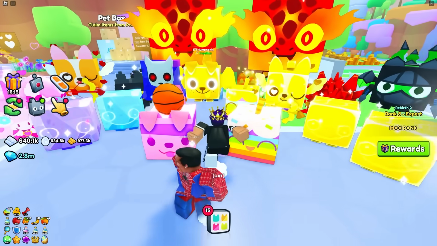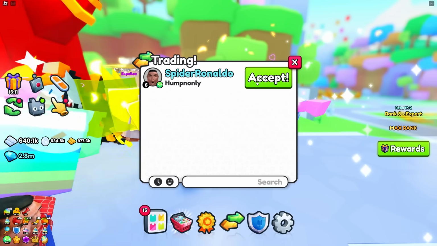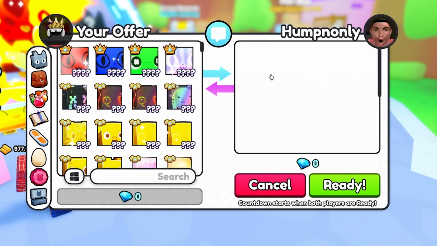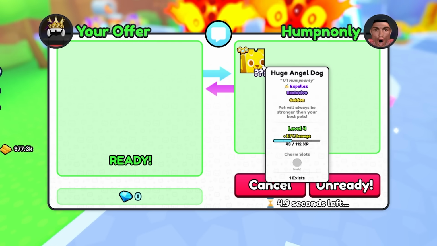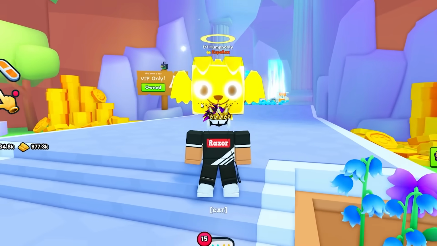I found the player with the 1-of-1 huge angel dog, and he actually traded for this pet. Man, I don't even know how much he gave, but it must have been a lot. And there it is right there. One exists. He still hasn't even put a charm on it or anything, and it's signed by Expels. Let's go ready up this trade, and now it's gonna be in my index. Thank you, dude. And this is how it looks like. I'm sure you guys already know how to get this pet.